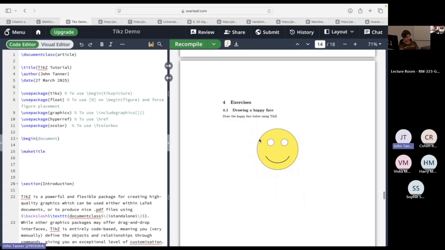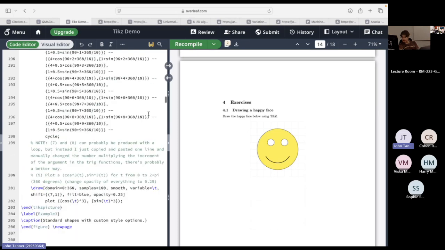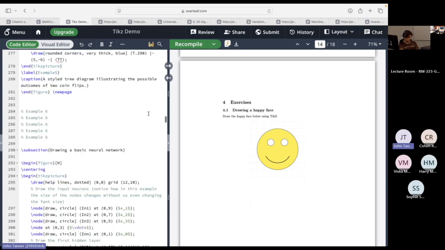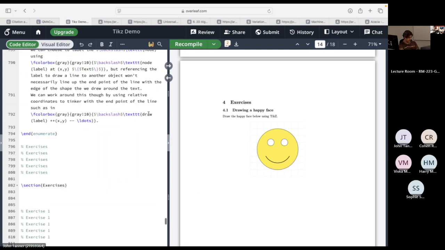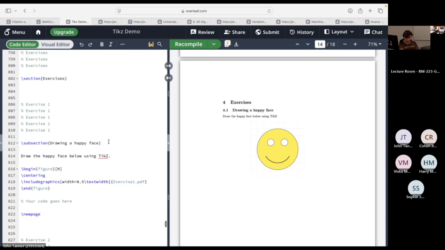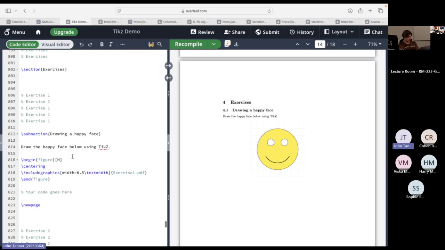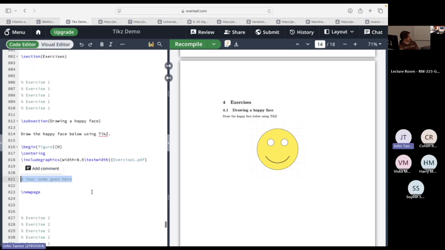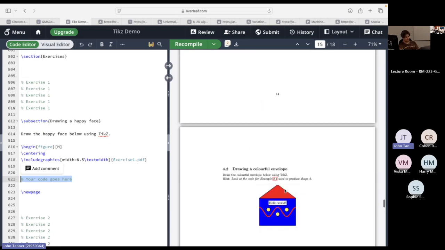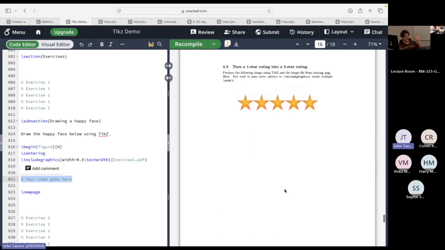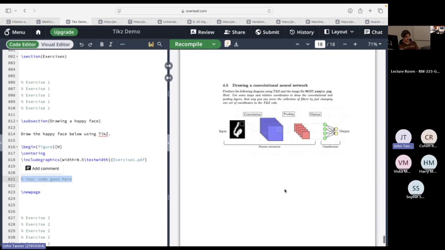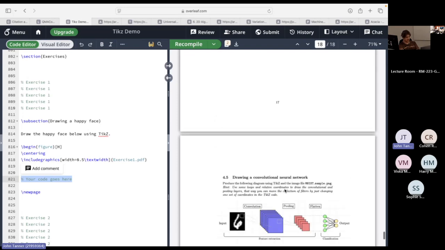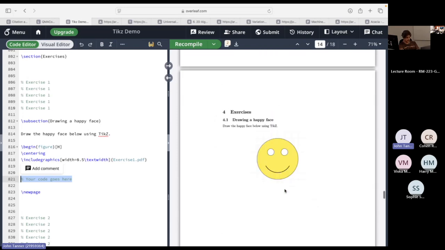We can go through, maybe I'll get you guys to have a go at doing the exercises. So if you look at, yeah, it starts on roughly line 800. And I've just written some little directives here that say your code goes here. There's 4 of them. I don't expect you, even if you don't want to stick around for this, that's fine. But I just gave you these exercises if you would like to try them, and we can talk about your code and you can ask me questions and all of that. So yeah, thanks. If there are any other questions about what we already went through as well, don't be afraid to let me know.